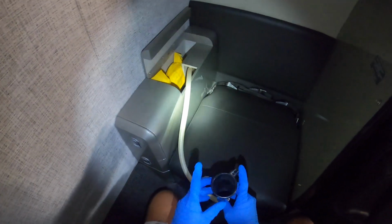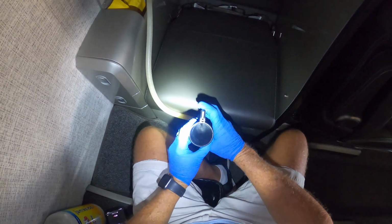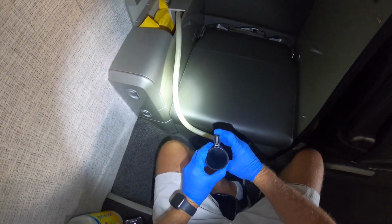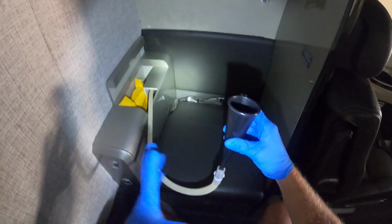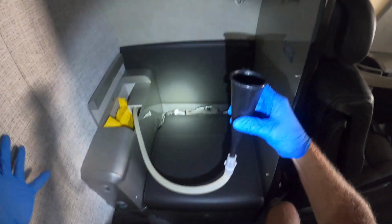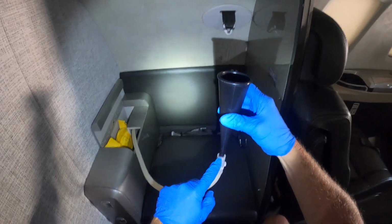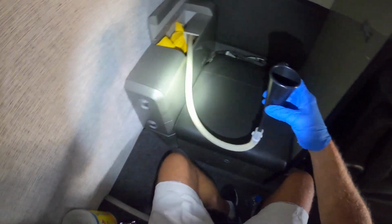But basically how this thing works is you pee into this thing, and I don't know if you can see down in there, there's a little valve that opens when I squeeze this trigger. And since the cabin is pressurized and this goes to externally of the airplane, which is non-pressurized, it forces the liquid out this tube and out of the airplane. So basically that's all there is to it.